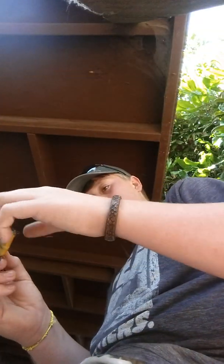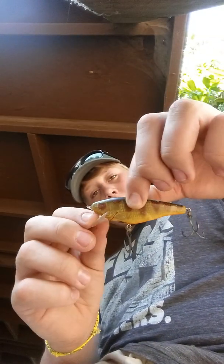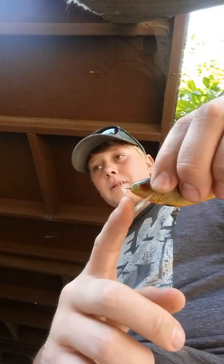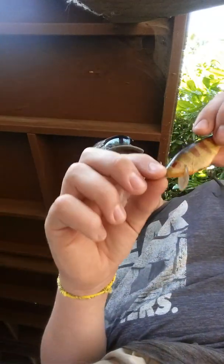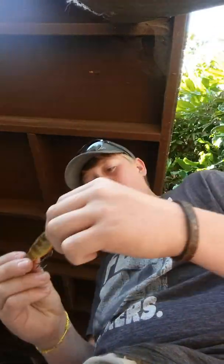Next is the little smallmouth bass I have. It really works. The way the lip is made, it's on the bottom, not directly off the end of it. So it kind of does this through the water. It will go side to side like that. It's really fun. I love using it. I've caught multiple largemouth bass on it.